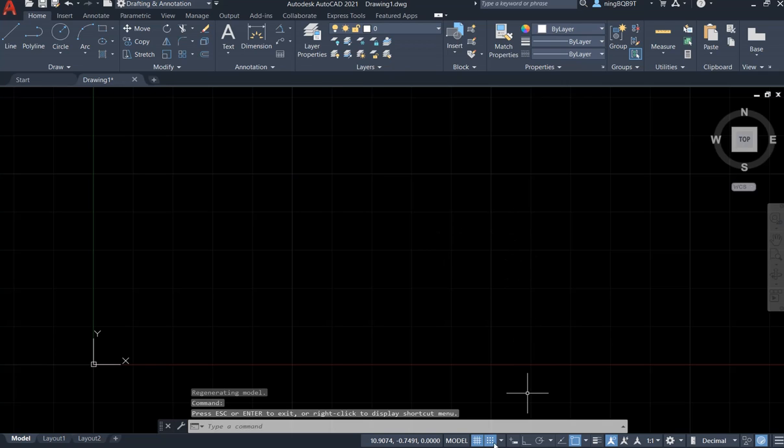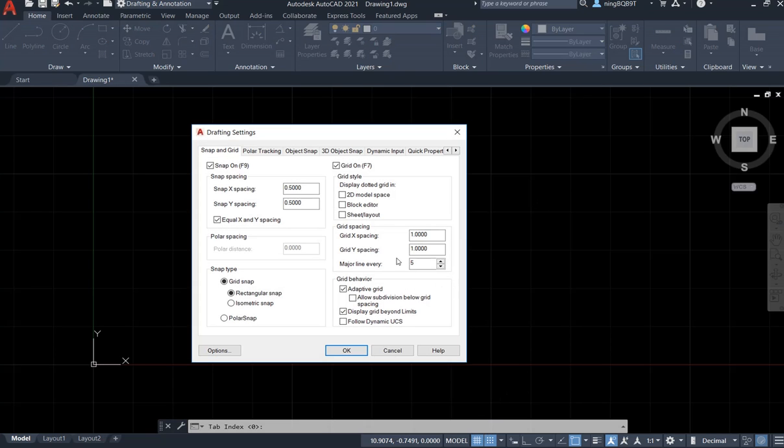I also want to make sure that I have selected the snap mode for the grid. So right now it's on. Let's check the grid, right click the grid, and make sure the grid spacing is 1 by 1.